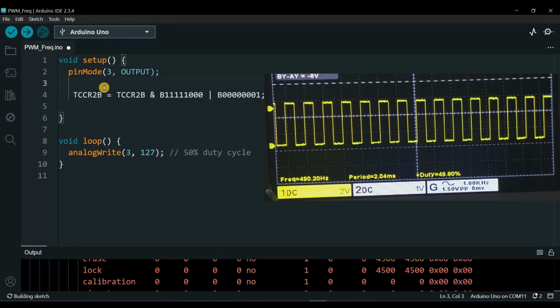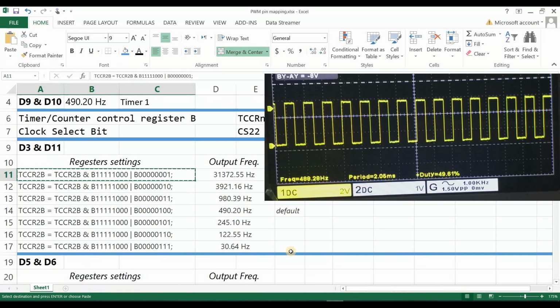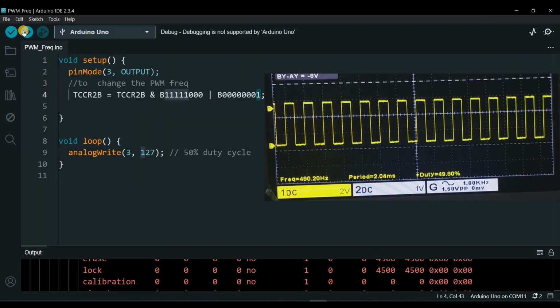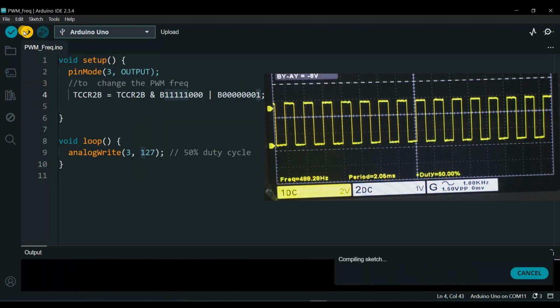So we can say to change the PWM frequency. When I set only the first bit, I expect the frequency to go up to 31 kilohertz. So let's compile and send to the Arduino and see the output.